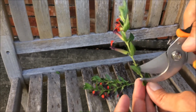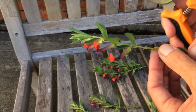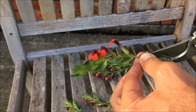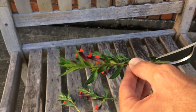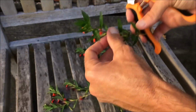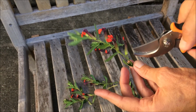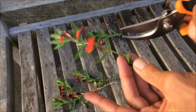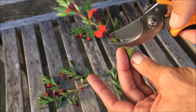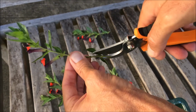And again, when it comes to summer, that's probably my favorite part about it, is it has not cared at all about the heat of the summer, and it handles drought pretty well. We'll go several weeks without rain. It doesn't seem to care about that either. And again, all I'm doing, and hopefully you can see this, it's so small it's hard to focus on, I'm sure. I'm just cleaning this up.